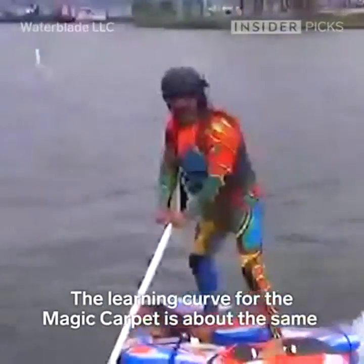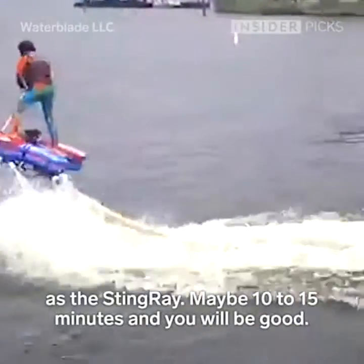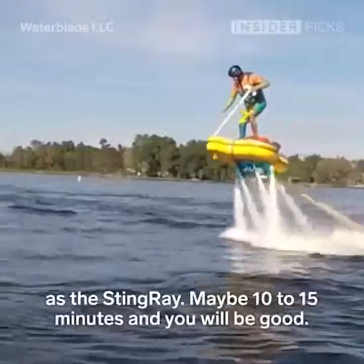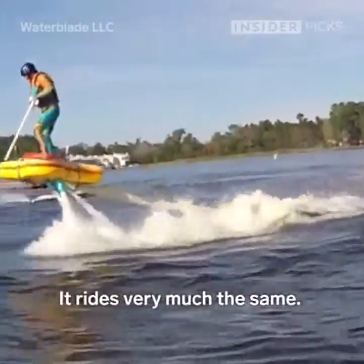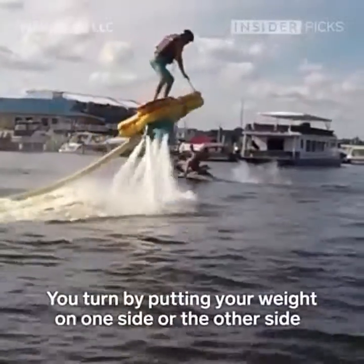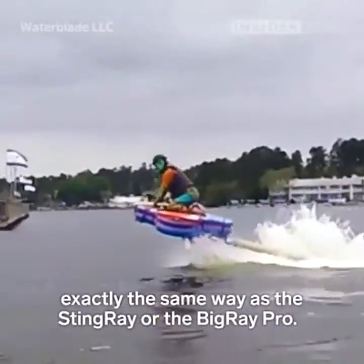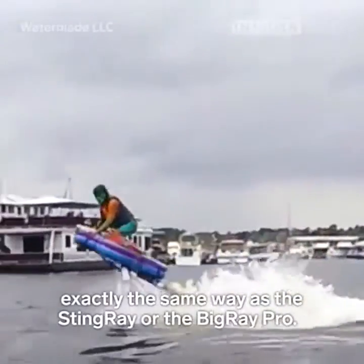The learning curve for the Magic Carpet is about the same as the Stingray. Maybe 10 to 15 minutes and you will be good. It rides very much the same. You turn by putting your weight on one side or the other side, exactly the same way as the Stingray or the Big Gray Pro.